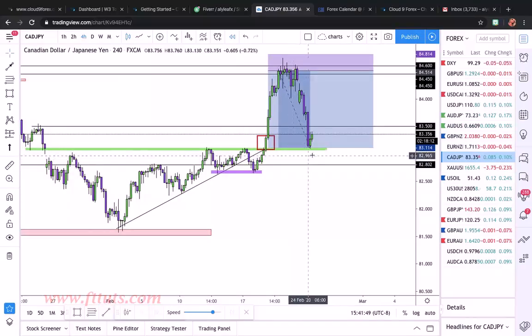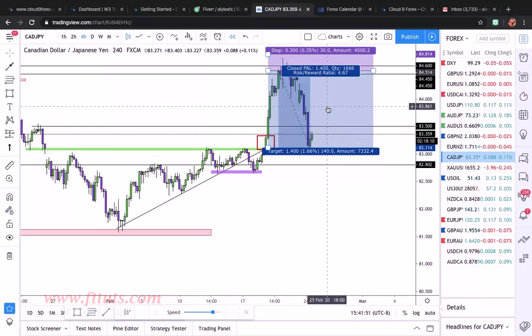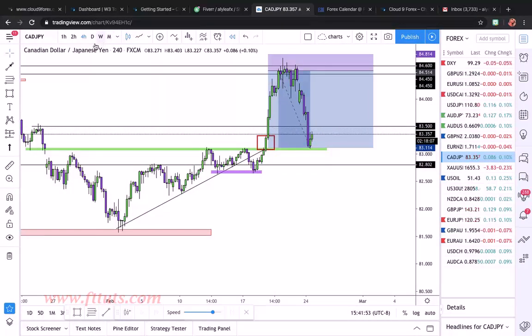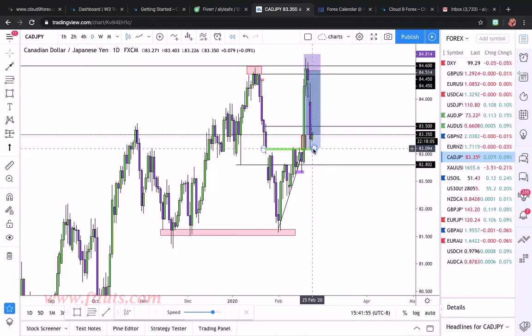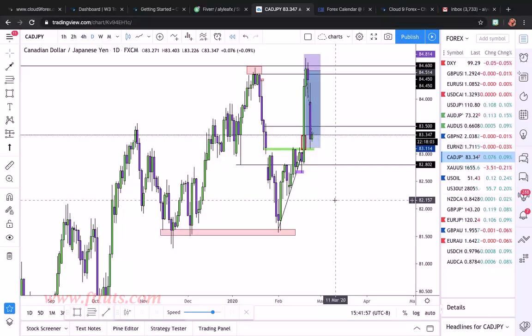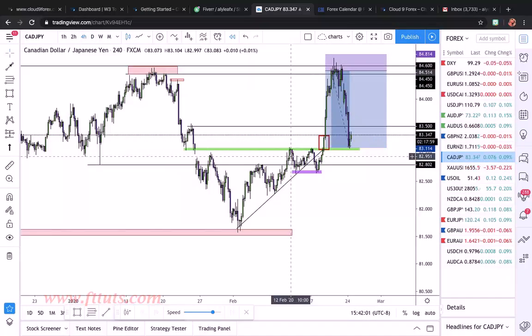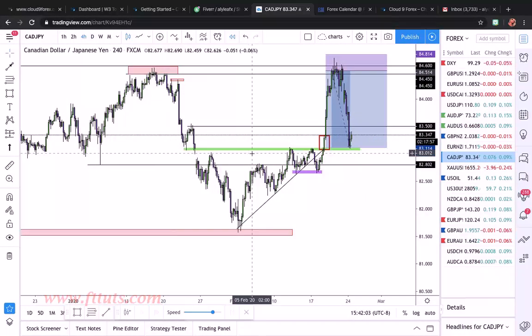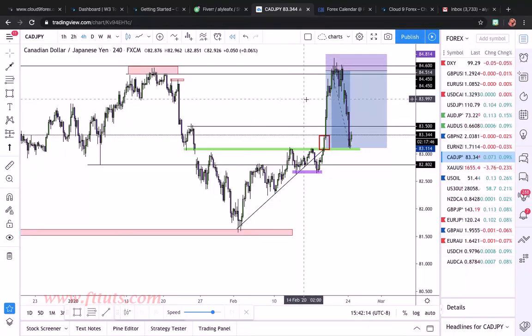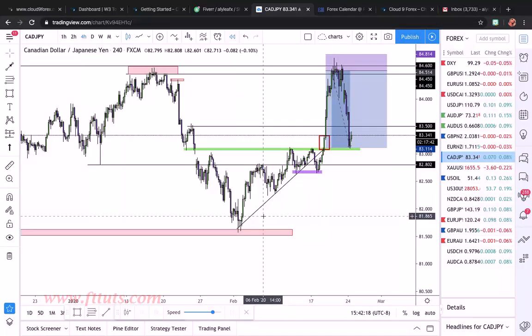So now it's retracing again, and what we're going to do is see if we can get a full move down, or if we can continue up. So again, you're just looking at it, you're following the trend, you're following price action, and you're just executing off resistance and support zones. And when you want to add more entry positions, you want to look at fibs, you want to look at trend lines, all that kind of stuff.